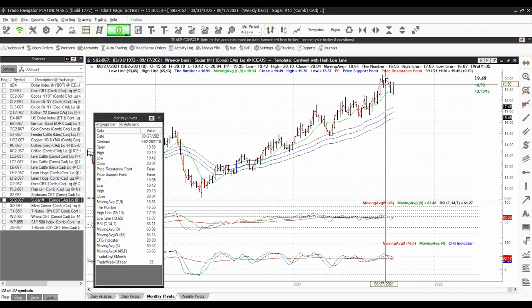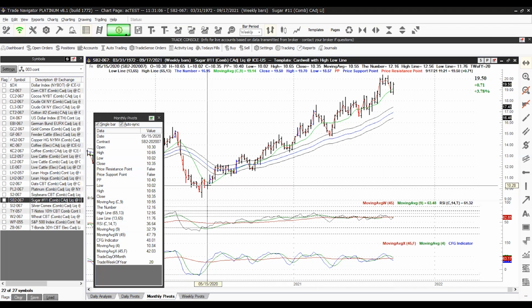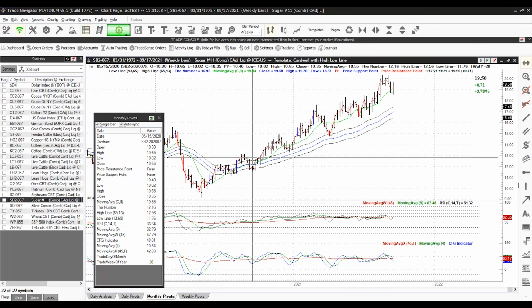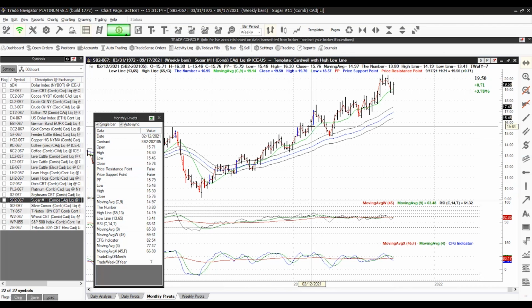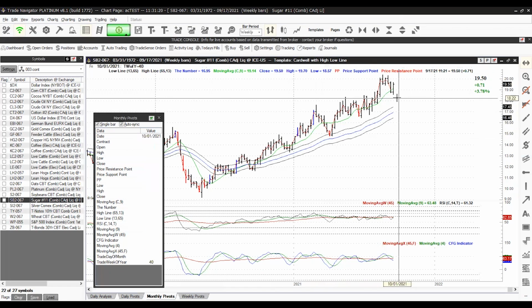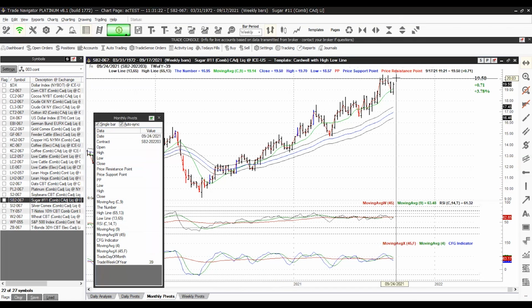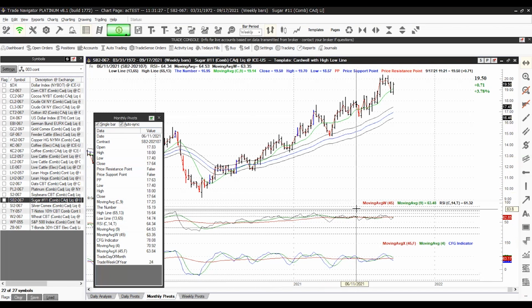But the thing I wanted to point out today was something with these price close support and price close resistance points. If you'd like to learn more, get in touch with me, because you can look at a bar chart and just draw support points. Here's one way back here at $10. Here's another support point right here, price close support point, followed by another one. We don't even have one over here yet, so it's still going up. And that moving average is still above my high line. This is not sideways in here. This is sideways to higher.